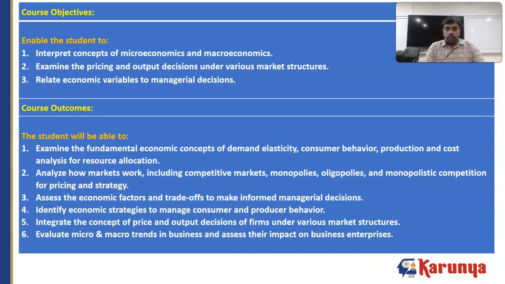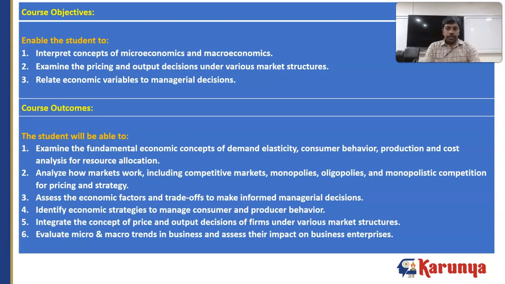Course objectives. After studying this course, the students will be able to understand and interpret the concepts of microeconomics and macroeconomics. You might have studied economics from your schooling. Economics has two branches, microeconomics and macroeconomics. In microeconomics, you will study the individual units and their contribution to the GDP. In macroeconomics, you will study the aggregates, aggregate supply, aggregate demand, and their contribution to the GDP.